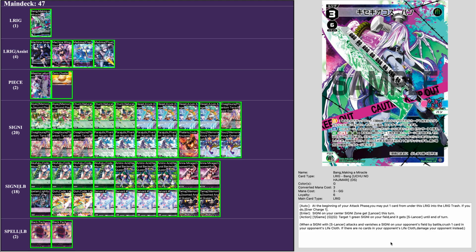The cool thing about that, by the way, is that if, for example, somehow the opponent were to get rid of your center lane and you manage to get a different card in that center lane, there's some cards that can replace themselves with another card and attack with that card. It would also gain Lancer because this gives the ability to that center lane, which is pretty cool.